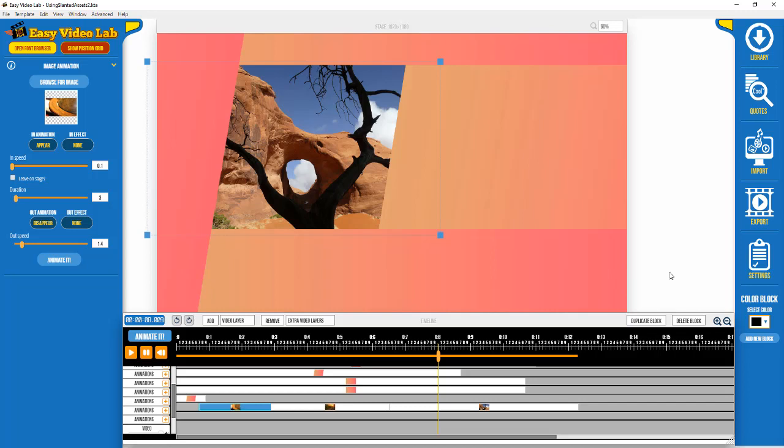And again, I'll make this project available as a template so you can tear it apart and dig around and look at my settings and maybe duplicate the effort and see if you can come up with something similar. Anyway, sorry about the long video, but I just wanted to really get under the hood of a more complicated, more difficult project that I was able to do with Easy Video Lab and some non-animated PNG files to create basically a moving animated frame that allowed me to show multiple pictures. And I thought this might be a good applicable project for lots of situations.